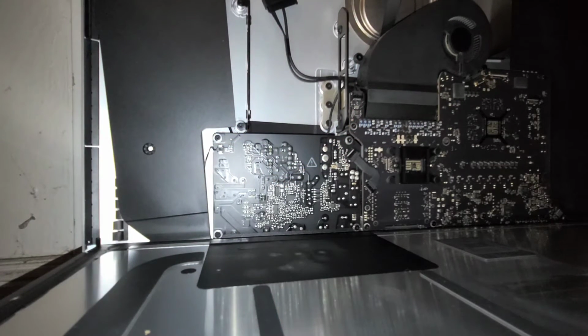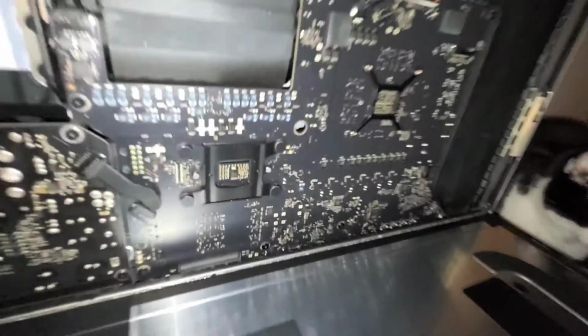Alright, let me see if on this model, I actually can't see it. Let me check on the back side. Okay, so the RAM access panel is right here. So the RAM is really easy to replace. There's a little button here that if you push on, it will release this door. And then you can push the two tabs to the side and open the RAM.